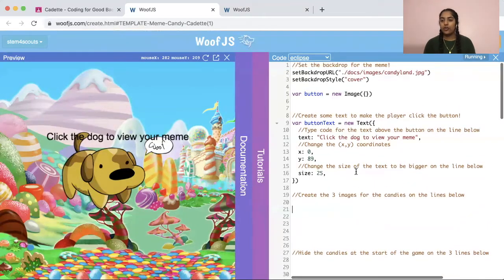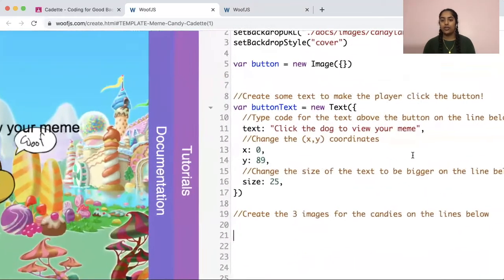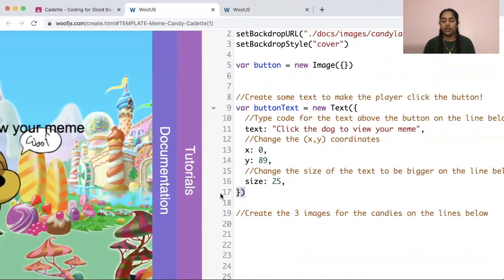A few things to note if you're having errors. Make sure that your attributes are all between your opening parenthesis and curly brace. This squiggly line is what's called a curly brace. This curved line is a parenthesis. And then the matching ones will close up. So you can see I have one that's opening up to the right, and then it's matching curly braces opening up to the left. Same thing with the parentheses. So make sure all the attributes that you just added are between the curly braces for that section, so that JavaScript knows I'm only trying to modify button text and not any of the other stuff on my screen.